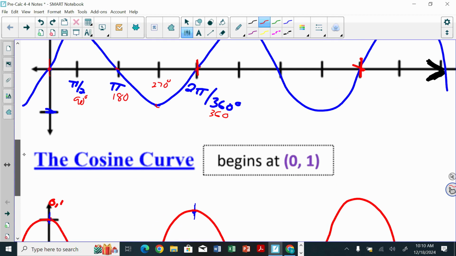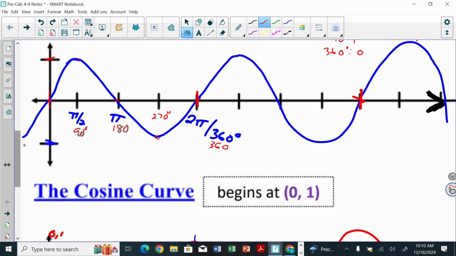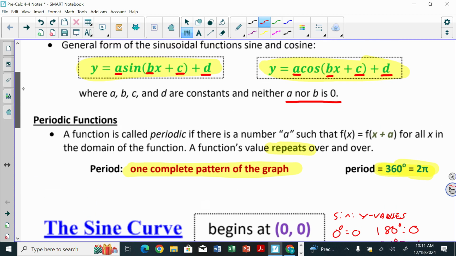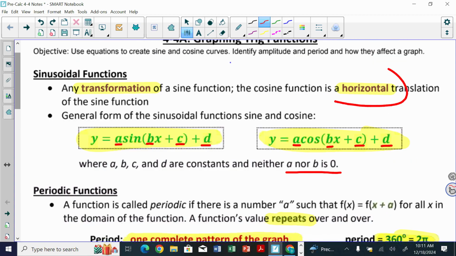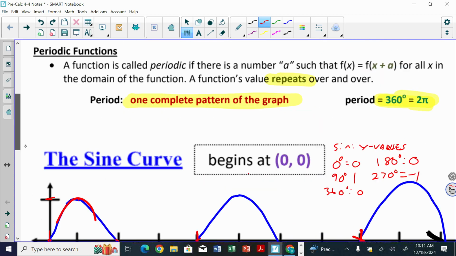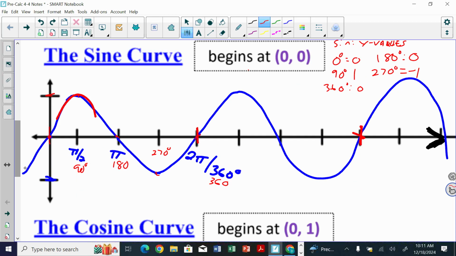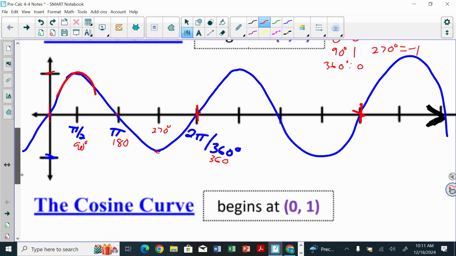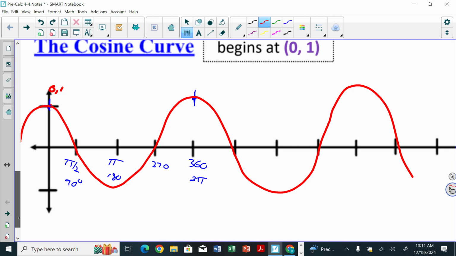So if you look at the two graphs, really we just took this sine graph here and we just horizontally shifted it, took this piece here and just moved it over here, right? And now we started the same action, same curve. It just became the horizontal shift. That's what we talked about up here, that it's a horizontal translation. So it's the same curve process. We just shifted it back from 1, 1 to 0, 1, and away we went, okay?